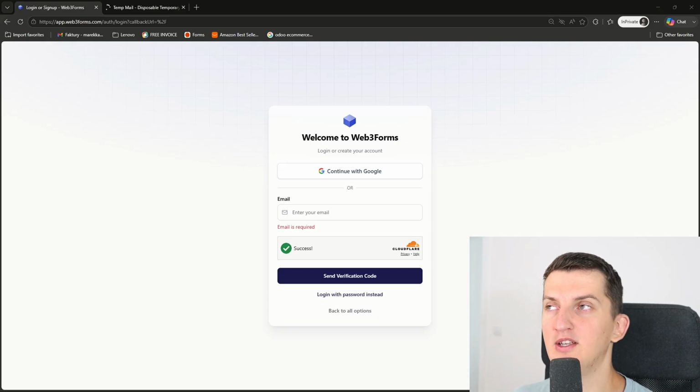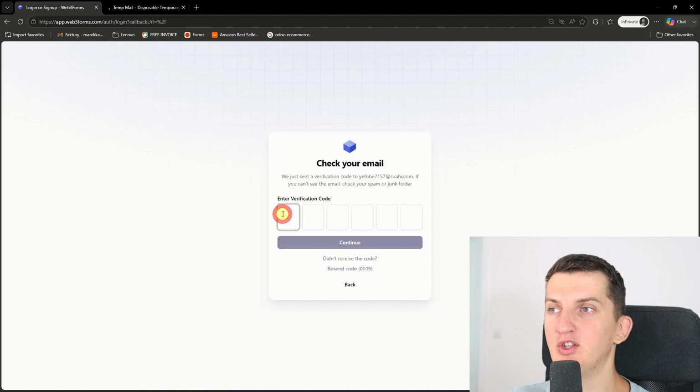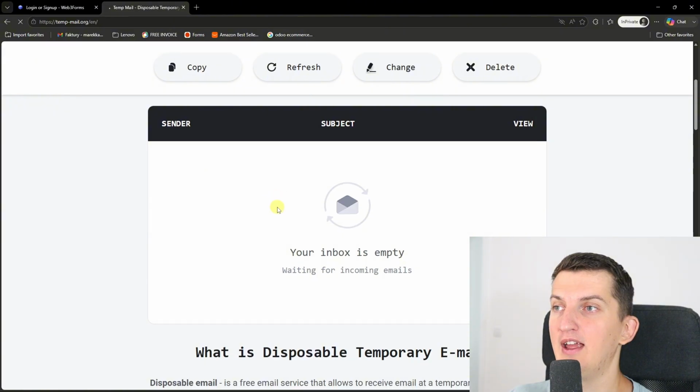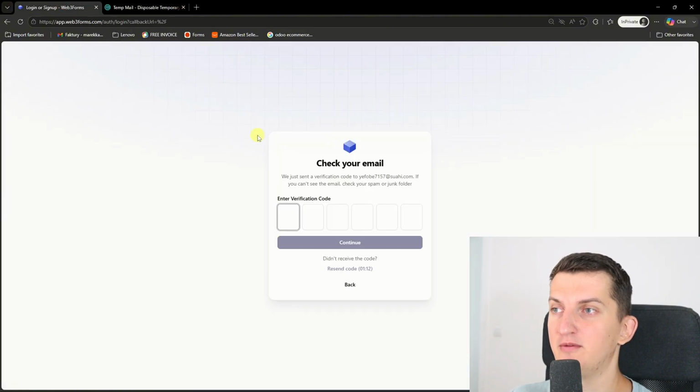It's very simple. We want to come to this site called Web3 Forms. I'm going to register and send a verification code. So when someone fills out the form and writes you something, you'll get it in your email. I got the code right here. Continue.